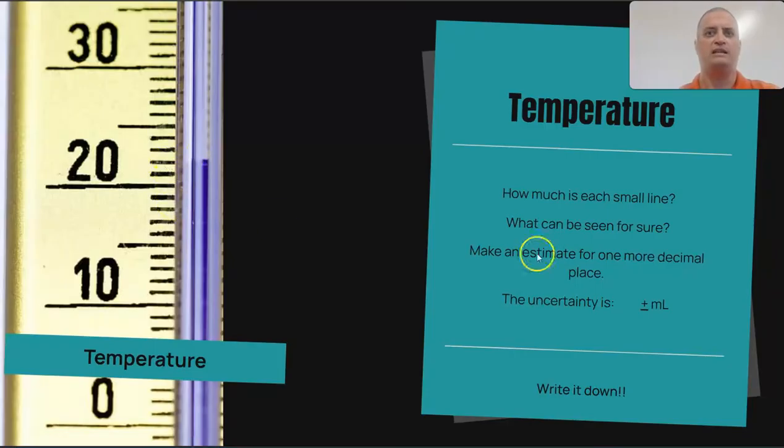Now the uncertainty is not going to be in milliliters. That'll be degrees Celsius. And so the uncertainty for that one is going to be 1/2 degrees Celsius. So my measurement, 22.3 degrees Celsius plus or minus 0.5 degrees Celsius. That will enable anyone who estimates this value, as long as they do it accurately, doesn't just say it's 47, the fact that they're going to be within that range due to their estimation.